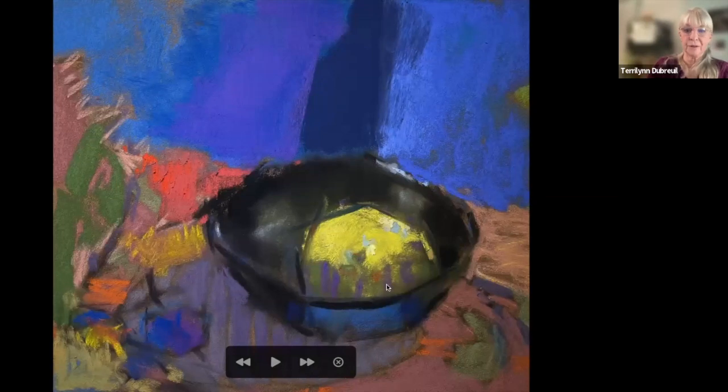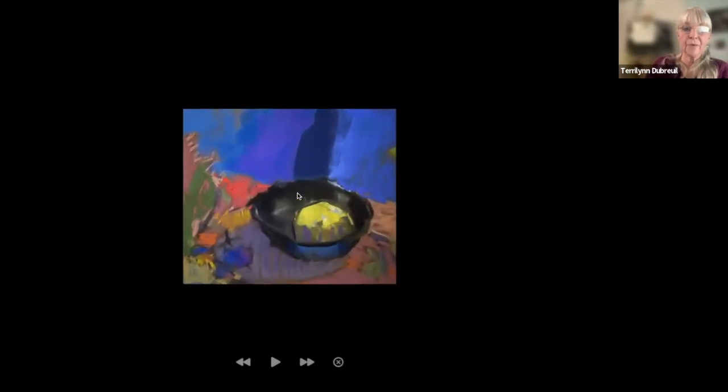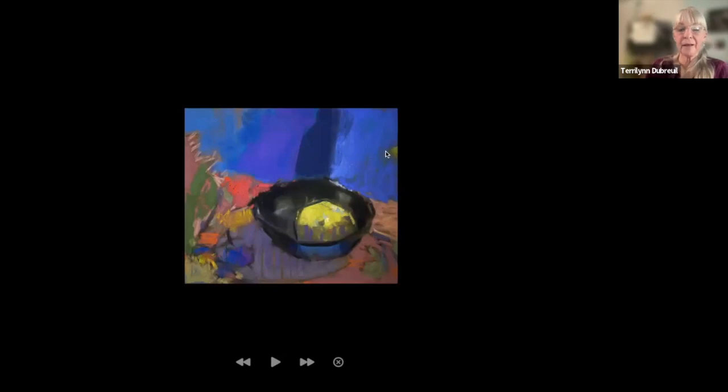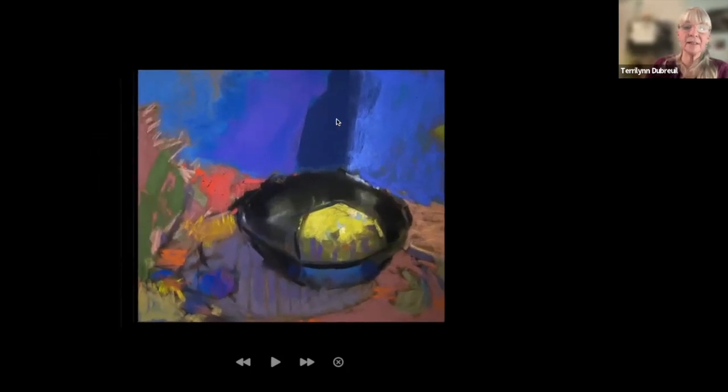Another strong forms, shapes. Here's another circular pattern, circle, circle, another oval here. Let's look at this smaller. What's this dark stripe up here? Anybody know? I don't know. Does it matter? But without it, if he just had a flat blue across that back, it would not work the same. So these, even sometimes random shapes, because Casey always sits right on the edge of, you can recognize things like a fruit in a bowl, but it's almost abstract too. I love that teeter-tottering that he does with his works.